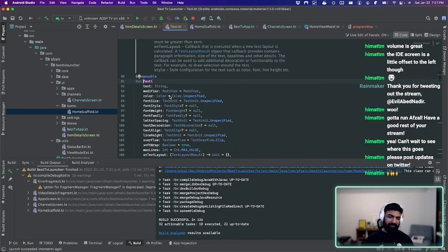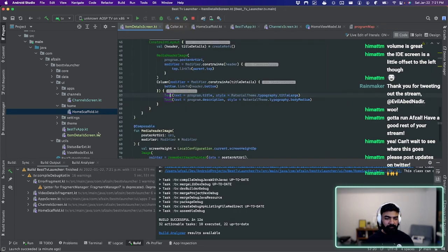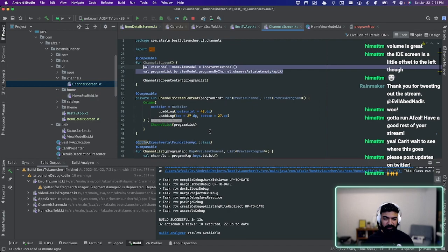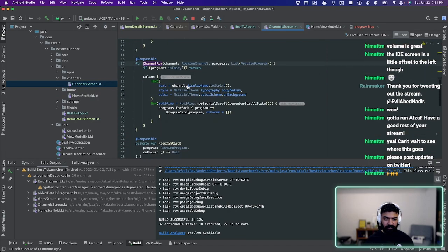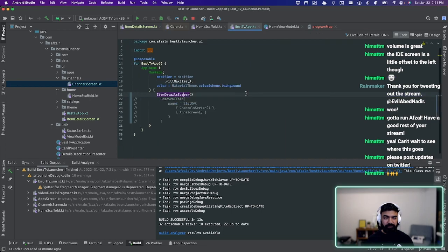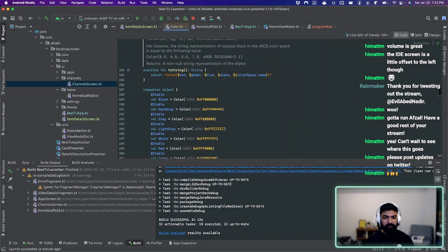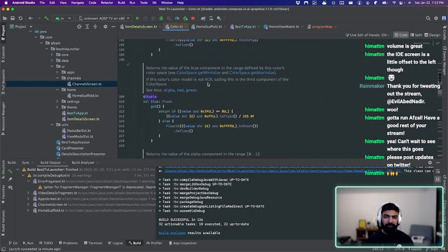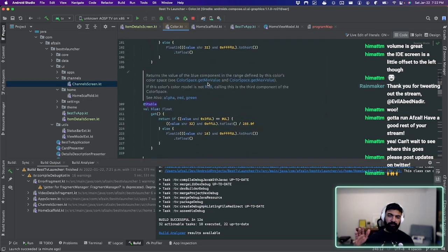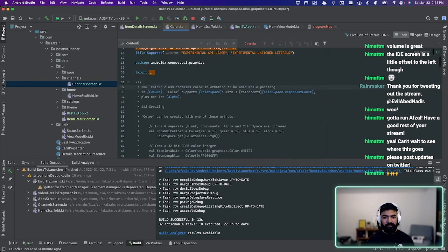Okay, let's figure out what's going on with this color. Oh, right. For some reason, text color is always unspecified. But then, okay, on the channel screen, we had the channel list and the channel row. Yeah, see, I always had to define the text color. But I thought that it would pick up content color for the background, but it doesn't do that.